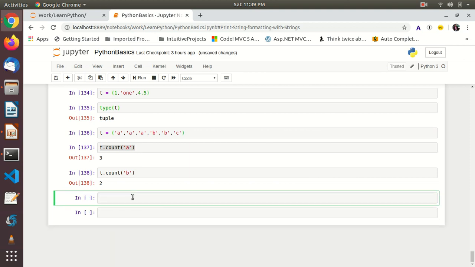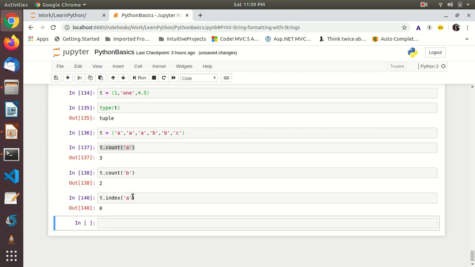Now there is one more method available, that is index. Let me see what it gives. If you are trying to find the index of a repetitive item, this will give you the very first one it finds. So this tuple finds A at the very beginning, that is 0.